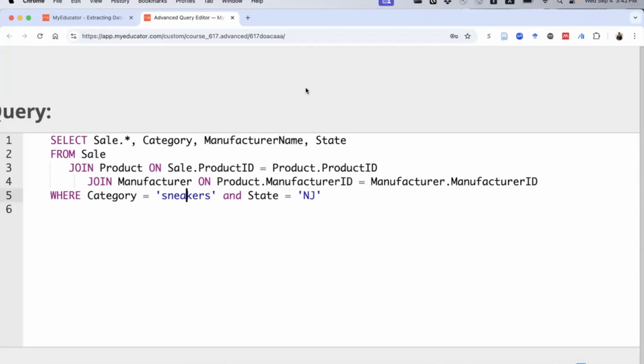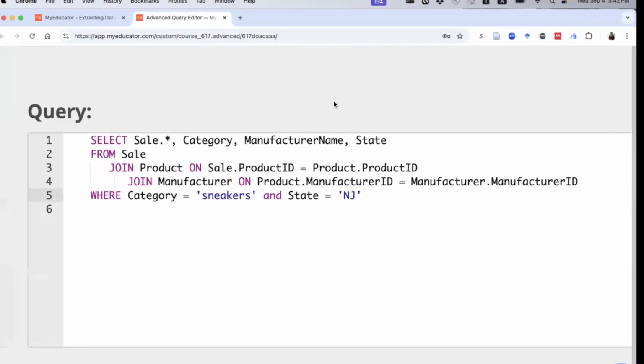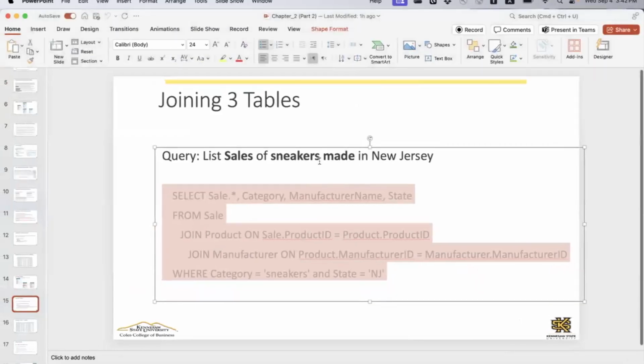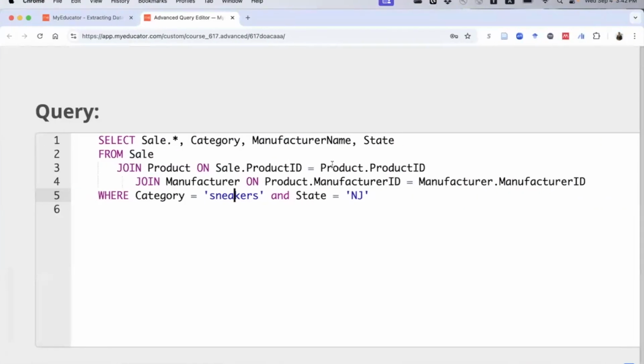And then the condition, as we have in the problem: sneakers made in New Jersey. So it should be category sneakers and the state is New Jersey. I think it is obvious why we have AND here, because we want just sneakers that were created in New Jersey, not sneakers and other products in other states. So that's why we have the AND function.